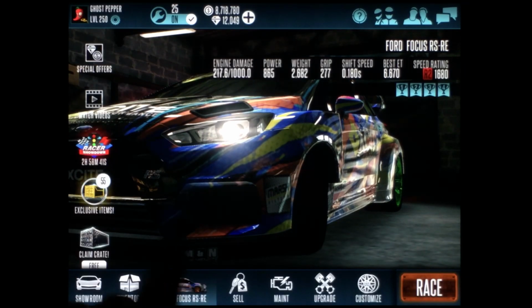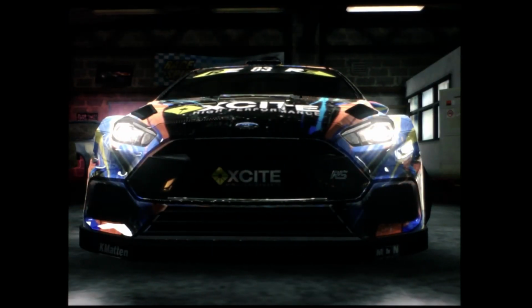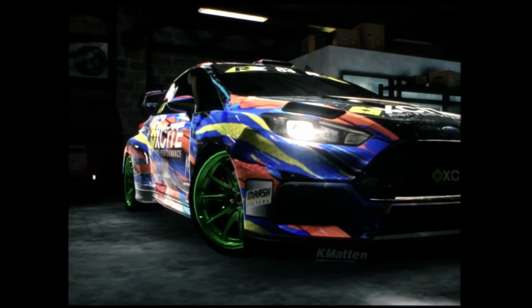Well, there you have it, everybody. That's your max setup for the 2016 Ford Focus RS RE.